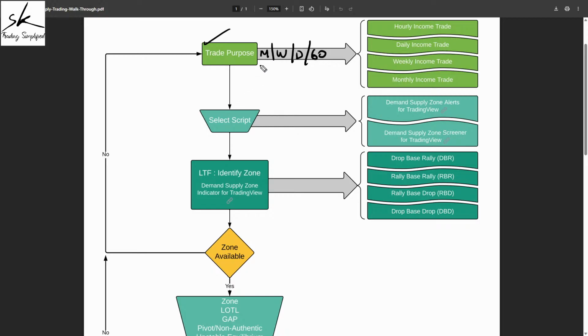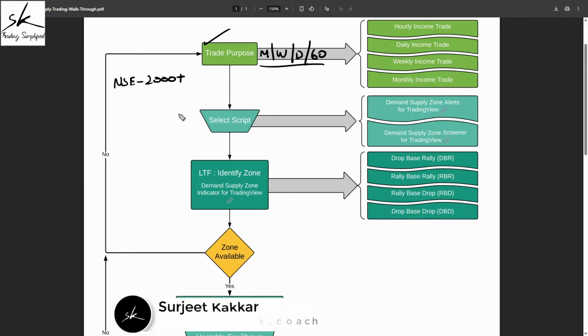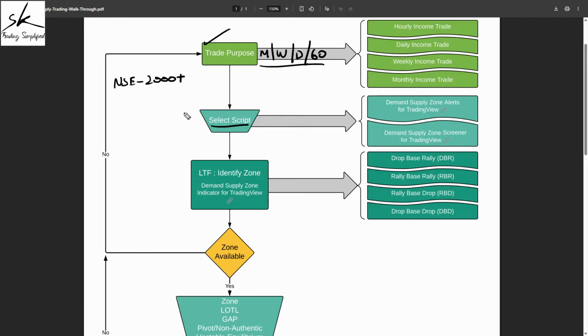Now the next challenge is, yes, I do know my time frames, but if I talk about NSE as an example, on NSE we have over 2,000 companies listed. So it's not humanly possible that every day I sit and analyze 2,000 companies. So what I need to do now is have a process in place for selecting some scripts or symbols. And the way we do that is we use certain computer programs which are called scanners or screeners. And if you do a Google search, you will find a number of free scanners or screeners which are either based on conventional technical analysis or fundamental analysis, and that can help you get a smaller list.